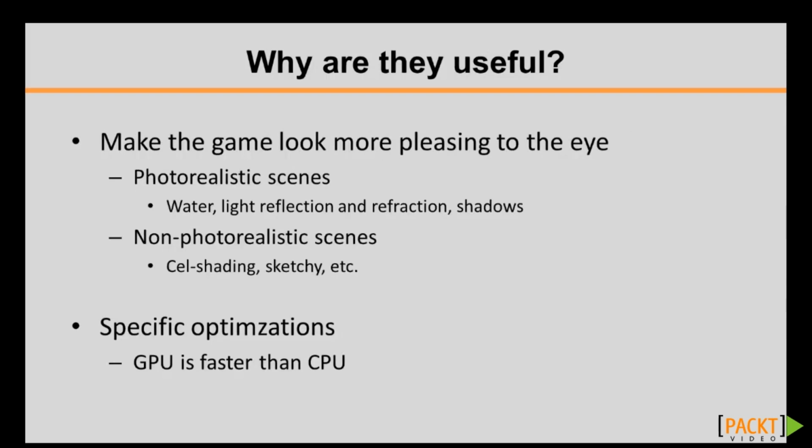Shaders are mostly used to make games much more visually appealing, and they can do this in 2 different ways: a photorealistic way and a non-photorealistic way. Shaders are responsible for much of the realistic water, light reflection, and shadows seen in most games. Without them, most games wouldn't look half as nice as they do today. Some games even use them to create non-photorealistic scenes, such as cell shading and other non-realistic views.